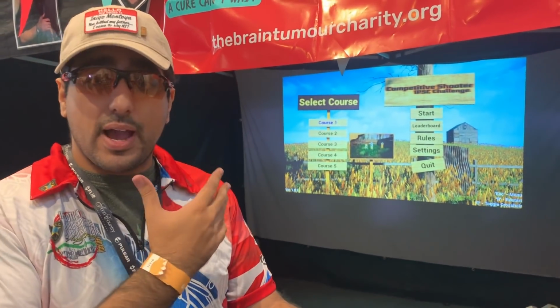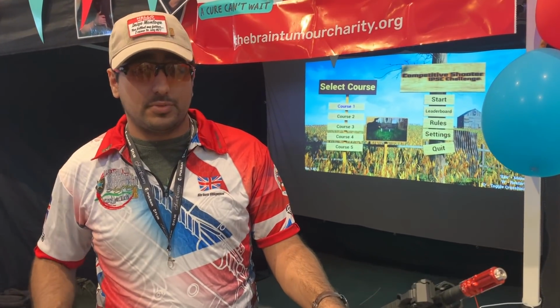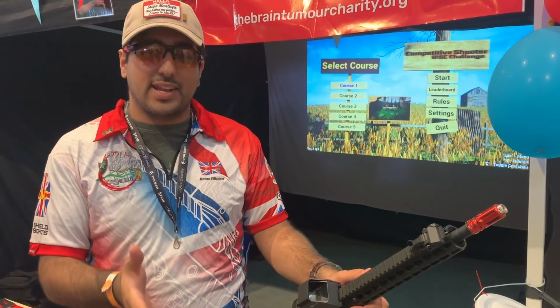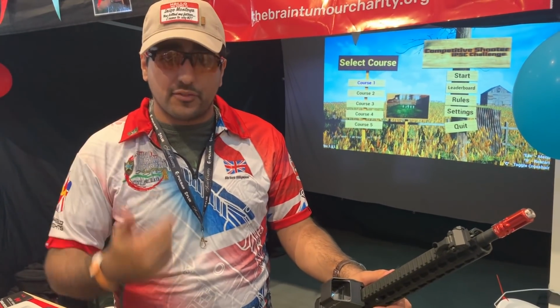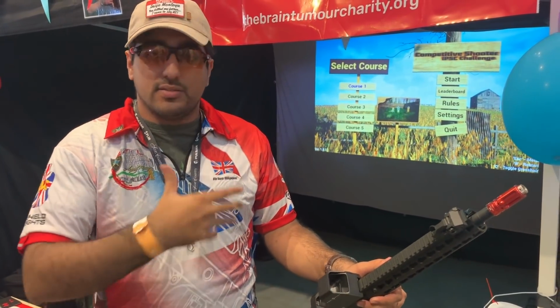Now obviously you have the program, you have to provide your own projector and your own laptop, but it also comes with a camera system, kind of like the Xbox Kinect, which allows you to see where your laser shots are going, whether they're IR or laser, and from that it gives you feedback and targets will fall, as you'll see in a demonstration in a sec, and so forth.